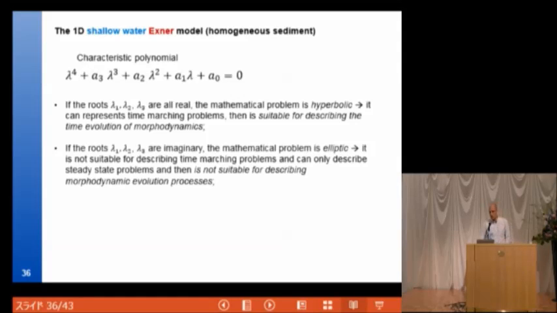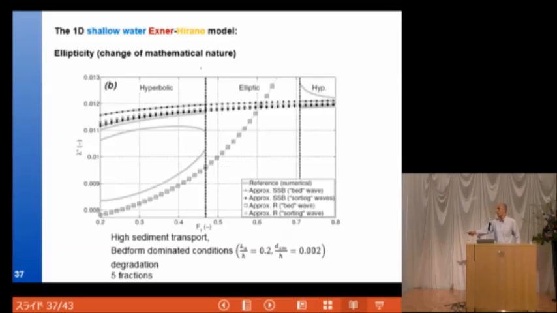Here, ignore the other lines and focus only on that. This is the Froude number, and this is the lambda. These are the roots, the non-dimensional roots. We didn't plot the roots when they become elliptic. So there is a region here where you can see the roots are real, and here they are elliptic, where you don't have any.